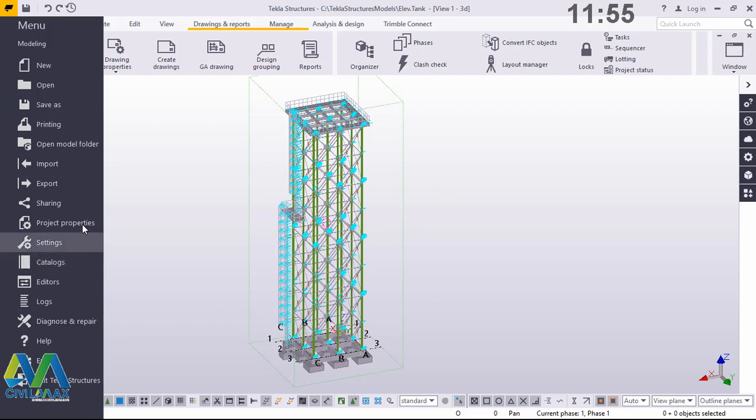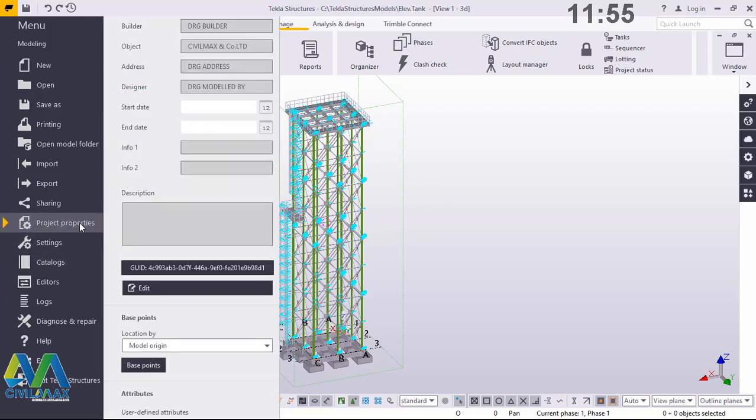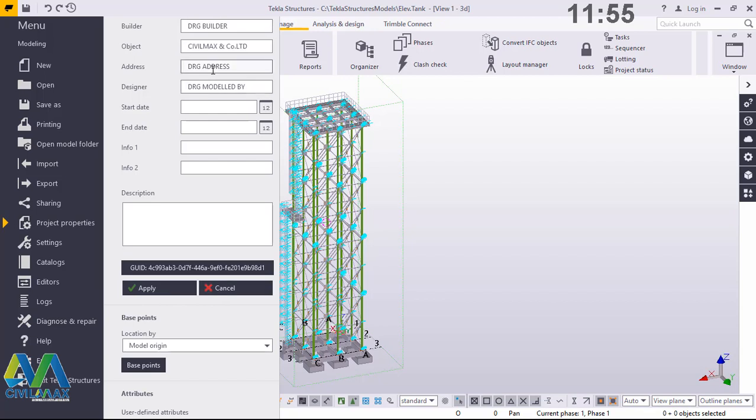To do that, we'll go straight to project properties. Under project properties, we'll just scroll down, and you see this button here. You will click edit. Now you can see under object we have our client name. You can feed another client name. You can feed any name here, but I'll just leave it at that.